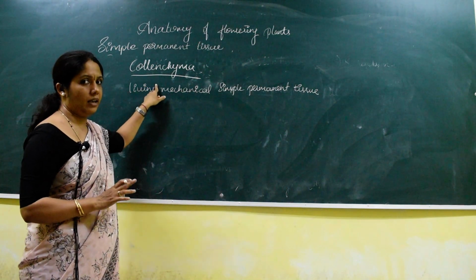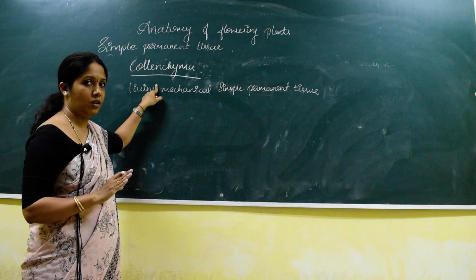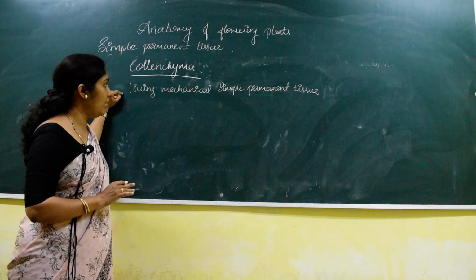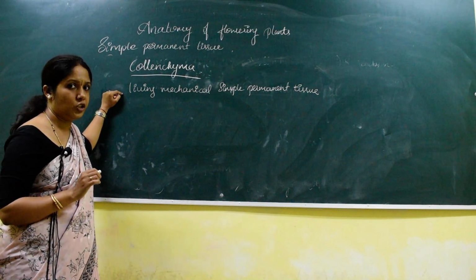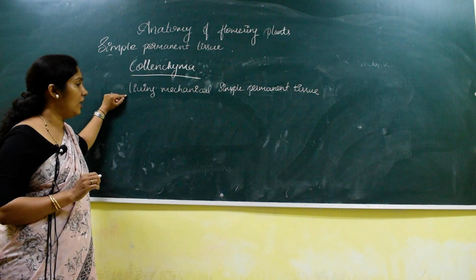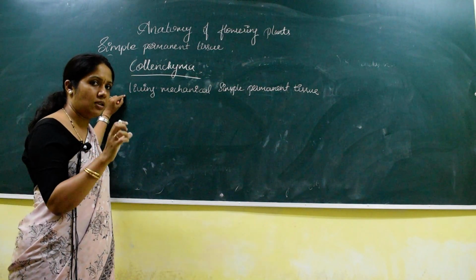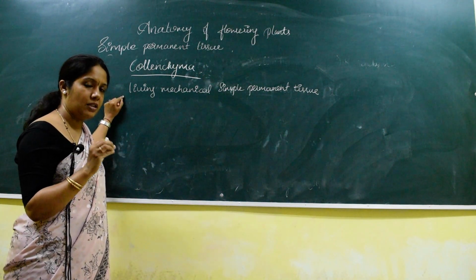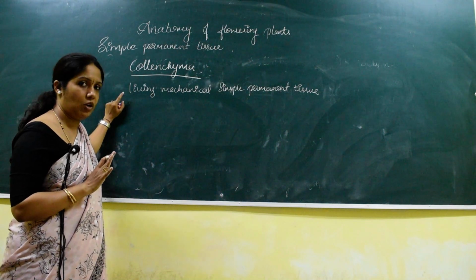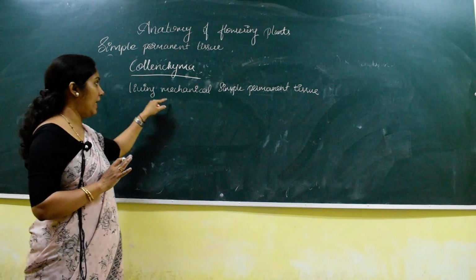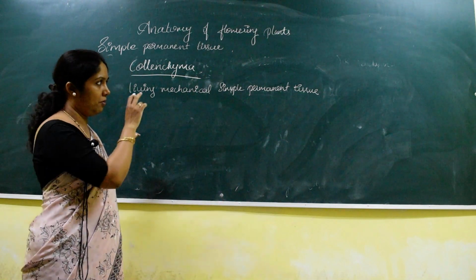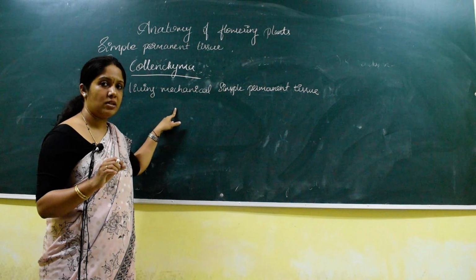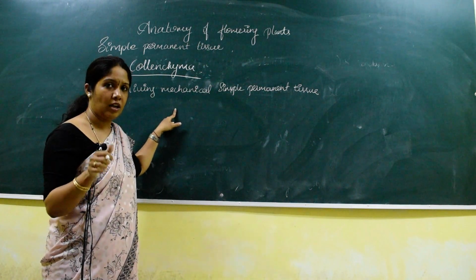But the Chloranchyma is entirely different. Chlorocolon, that is totally different. So don't get confused. The Chloranchyma is a living mechanical permanent tissue. If I am saying the word living, you have to understand that inside the cell there is a large or dense cytoplasm with a nucleus, vacuole, everything, because it is a living tissue. Mechanical tissue. Now previously I have said that if the tissue is providing mechanical support, it must have a thick cell wall.